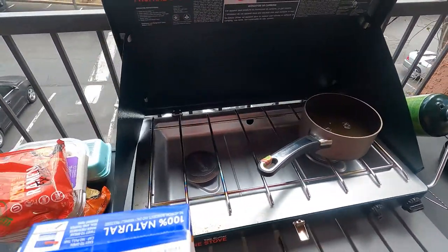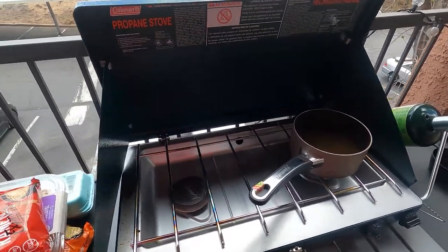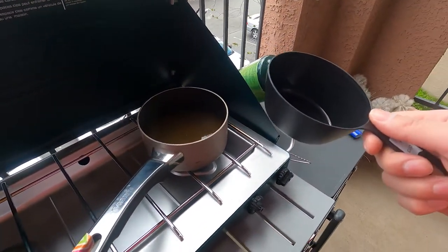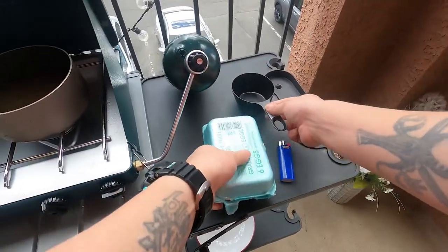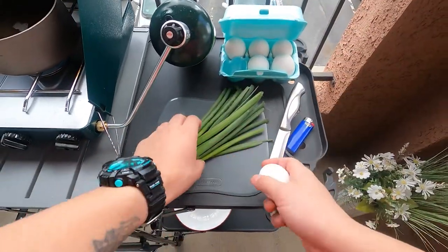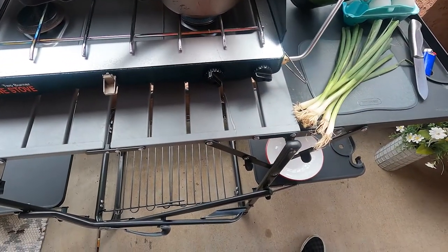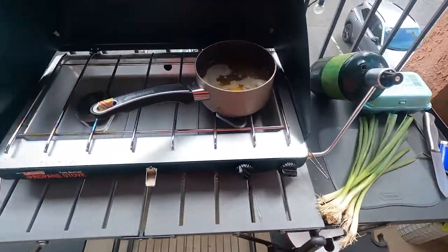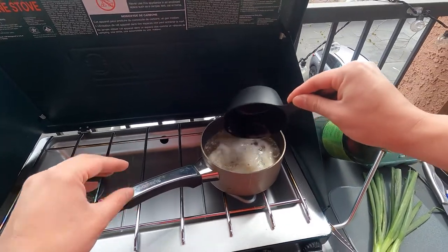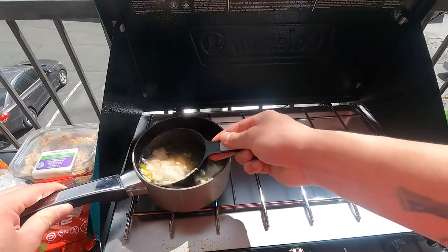It's gonna get that boiling or warming up to poach your egg. I know you'll probably laugh at this, but he used just a measuring cup to poach his egg. So I'm also gonna use a measuring cup to poach my egg and see how that goes. I've never poached an egg before, so I guess we'll see how it turns out. Oh yeah, I definitely failed at that.